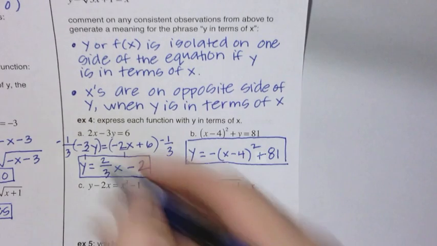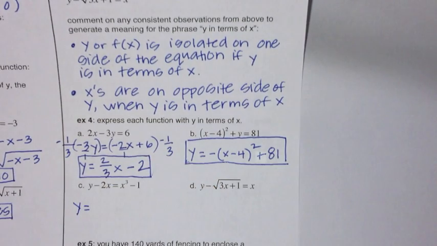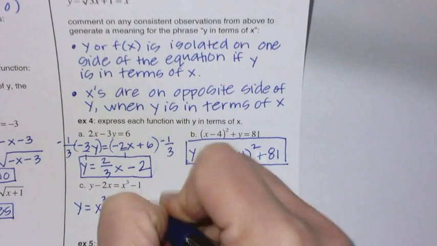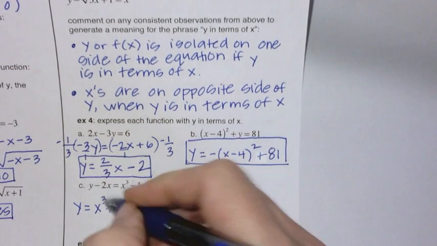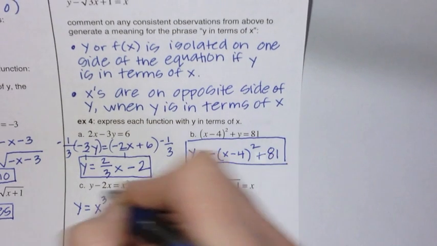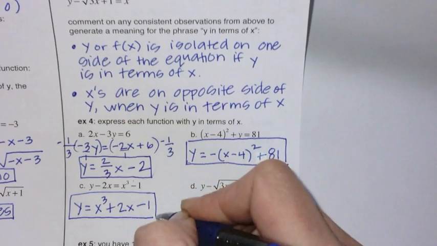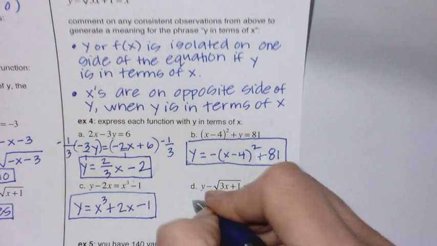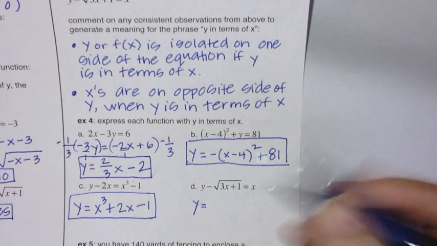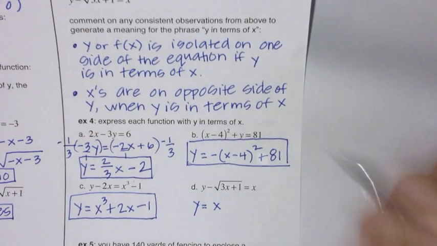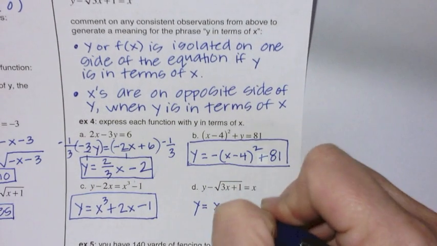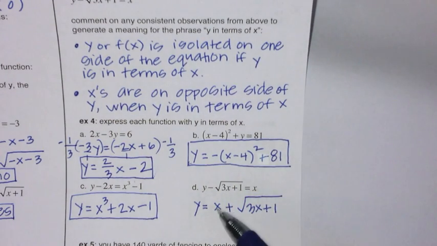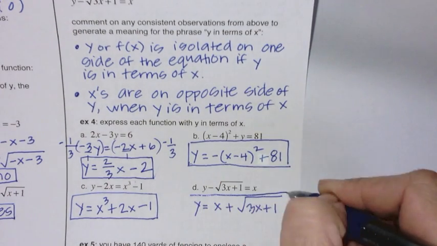This one, I'm just going to add the 2x, but I'm going to make sure I put it by descending powers of x. That's just good math procedure. So the 2x is going in between because this goes x cubed, there's no x squared term, and then we have x to the first power. And then this one, literally just going to add the whole square root to the other side. You can put it in front or you can put it in back. I'm going to put it in back because the square root is to the 1/2 power. That's another way to write a square root, and this is to the first power. So I feel like that's more standard form than the other way.